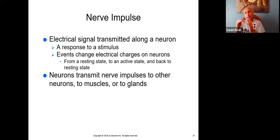Well, as that's happening and the static charge is there, just down past that static charge, another gate is starting to open to let sodium come in. So the static charge moves into that place. And again, behind it, it's trying to restabilize. So then that static charge just keeps on moving down the line as sodium gates open. And then the cell is trying to pump the sodium back out.